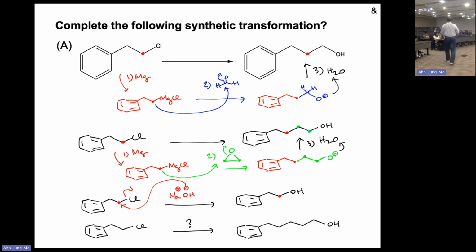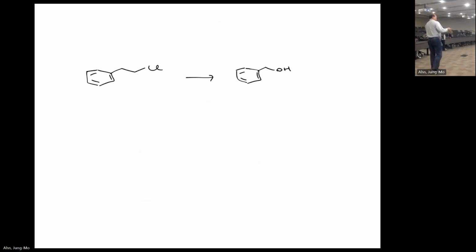How are you going to make that? Anyway, you get the clue. I'm pretty sure we can make the question very challenging by just adding one more carbon or cutting it out, or changing the reagents. It's all made confusing because you have to have a good grasp of all the reactions that you know, and then you should know the details. That's what I'm telling you. I like this question, so that's why I really want to do it if we have time. Okay, I will quit.